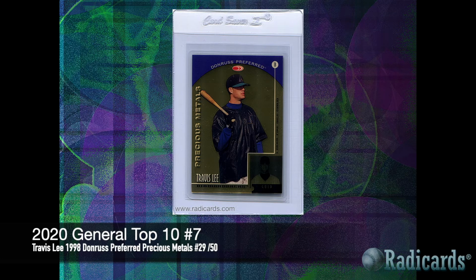So this card comes from 1998 Donruss Preferred Precious Metals. Print run on these is to 50, and this is the sophomore release of Donruss's Precious Metals arm. And I just think these cards are amazing, and I like the Rainbreaker polo he's wearing. I've seen that piece of clothing worn by Mo Vaughn, Frank Thomas, and some other players on cards over the years. It's kind of a fun thing for, I guess, practice workout gear. And so this is kind of a great card. I was glad to finally get this into the collection in 2020.